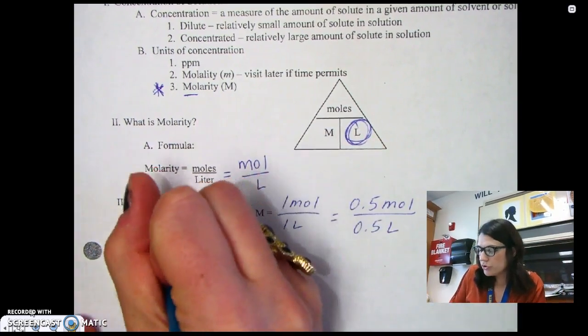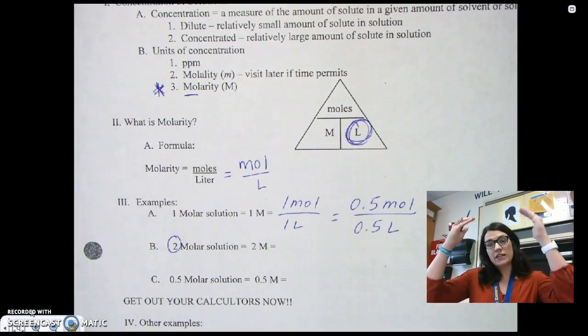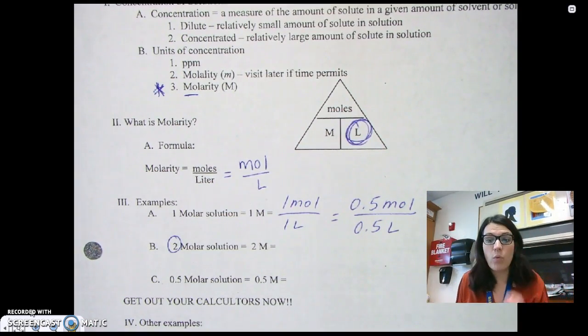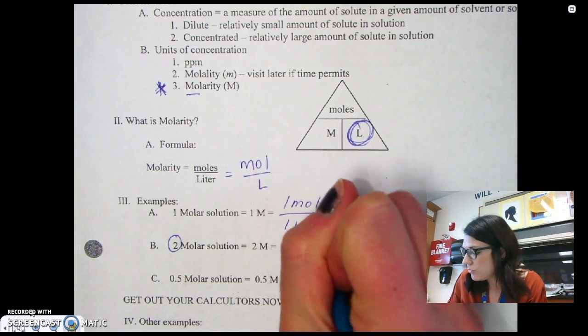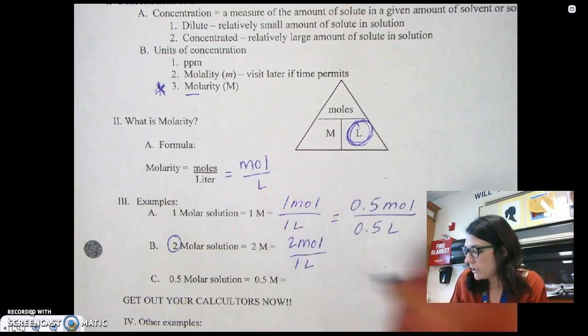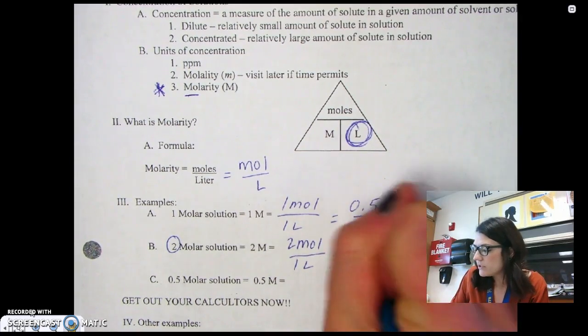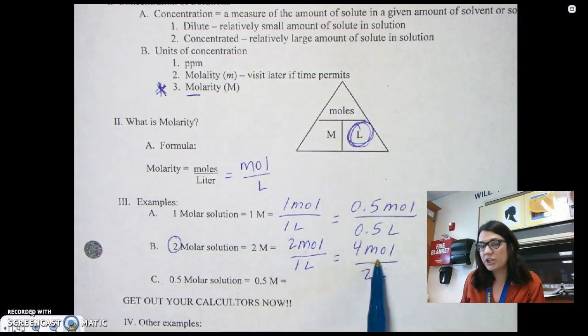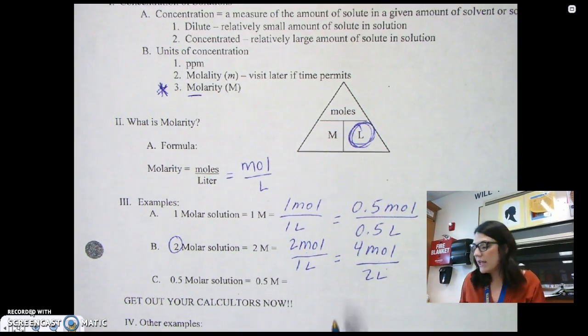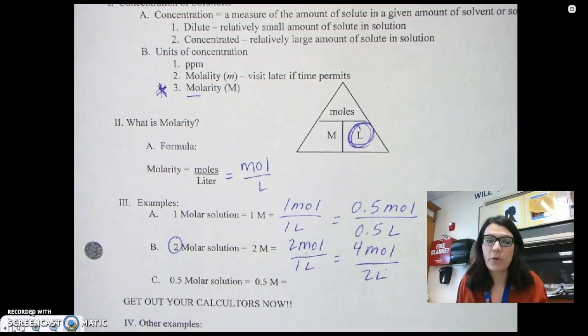What about a two molar solution? Since I'm dealing with a fraction, to get my number to be bigger than one, I need to increase my numerator. So to get a two molar solution, I can do two moles divided by one liter. I could also do four moles divided by two liters, and you'll notice that my numerator is increasing, which is bigger than my denominator, and that's in order to get a number greater than one.